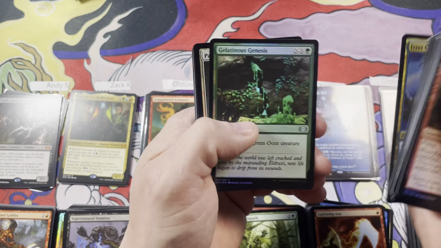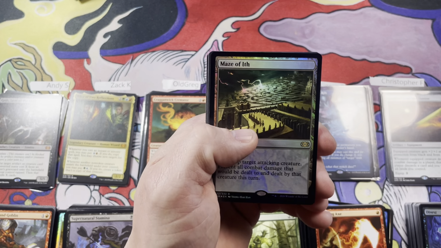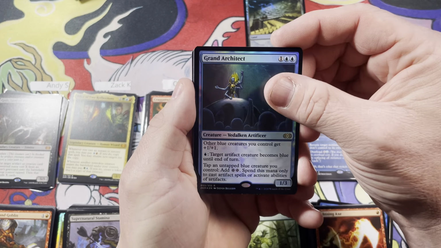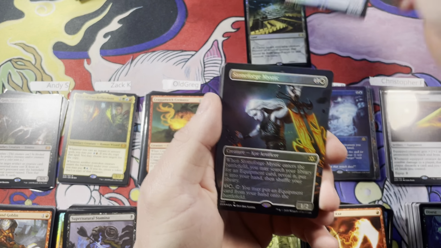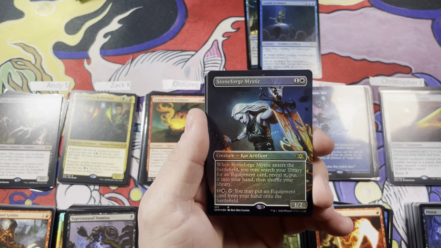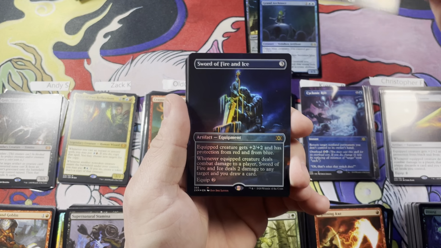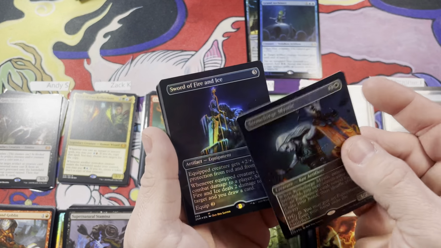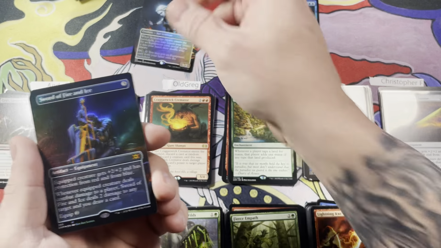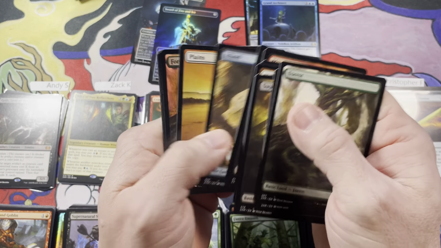Foil Metamorphose, Foil Path, Foil Greaves. Our first regular rare will be Maze of Ith. Then we have a Grand Architect. Woo! Borderless Foil Stoneforge Mystic. What a beautiful card. And wouldn't it be epic if it came with a sword? Oh my gosh, that is the combo. Box Topper, Sword of Fire and Ice, and a Stoneforge Mystic in the same VIP. Incredible. Of course, we got our borderless lands. There'll be 2 foils at the end.